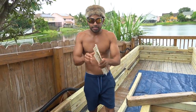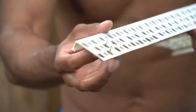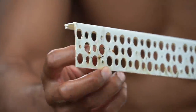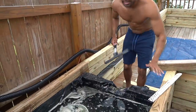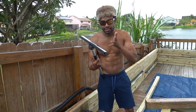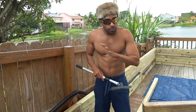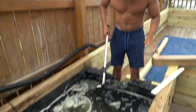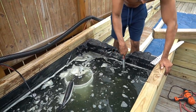So what I want to do is be very, very careful, though, because as you can see, there's staples. Zoom into that. That could easily puncture a hole in this thing and ruin the entire project. And I've got to make sure I pick them up. So what I have is a magnet, a super magnet. You can just get this anywhere. If you drop screws or anything, I like to go over everywhere that I've been working to make sure I pick everything up. So I popped out a couple staples probably.